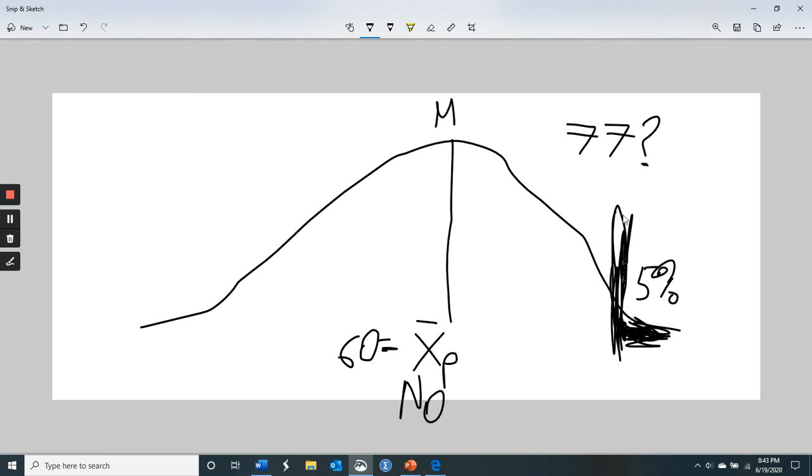And remember that our critical value, this line we have to cross, means the Z has to be greater than 1.645. So we have to calculate the Z using 77 as our sample mean, and then we're going to ask what the Z is and whether the Z is greater than 1.645 or not. That's what we're doing. And just before we get to having you do the calculations, I'm going to talk a little bit about how you would do the study. It'd be pretty easy.